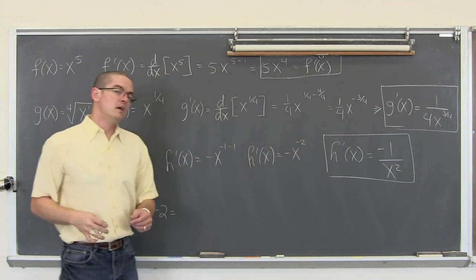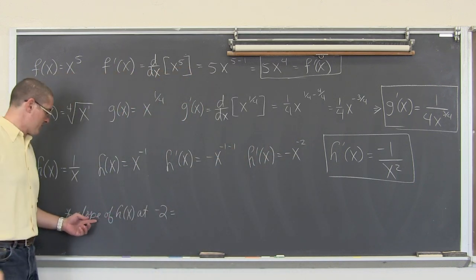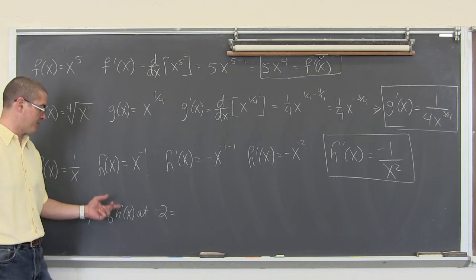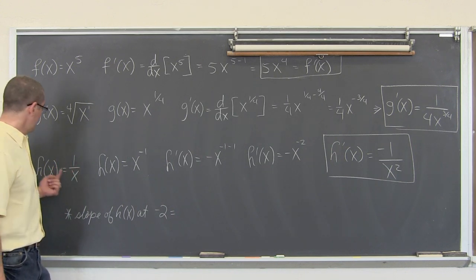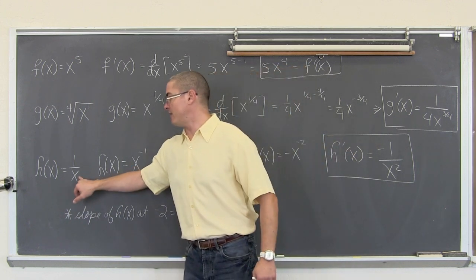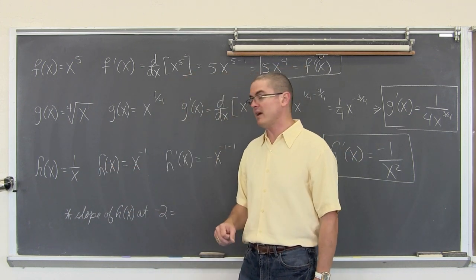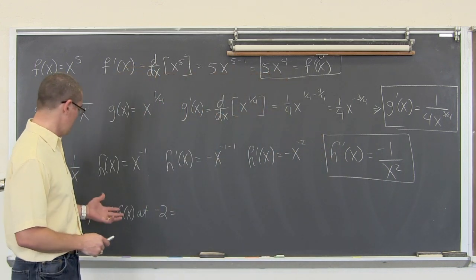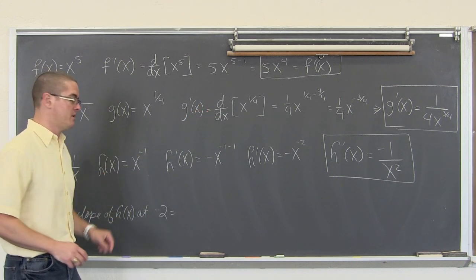Okay, now that I have my third and last example I'm going to do for this particular panel, let's just take it one step further and say, well, what is the slope of the function h of x, or the function h, at negative 2? Well, my original function here, I'm not asking you to find the slope at a point which is undefined, because this is undefined at 0. This function is defined at negative 2, and actually it's going to be continuous at that point as well. So the slope there is equal to, well, let's just take the derivative, plug in the value of negative 2, and see what we get.